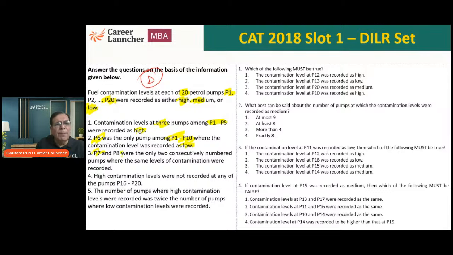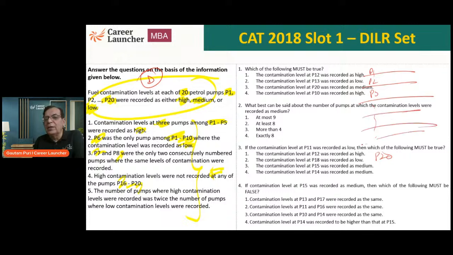So, for some pumps, high, medium, low information is given. I'm not going to read it all now. I normally don't read the complete thing initially. This part was important for me because it tells me the basic information. The rules of the game are given here, and the specifics are given here, and I'll use those specifics when I make the table. What kind of table will be required? I don't think it should be difficult. P1, P2, P3 up to P20, and for each of them I'll have to put high, medium or low. I need to write down the fuel contamination level for each. So this table will be made, and each entry can be high, medium, or low. That's the kind of table we will have to make.